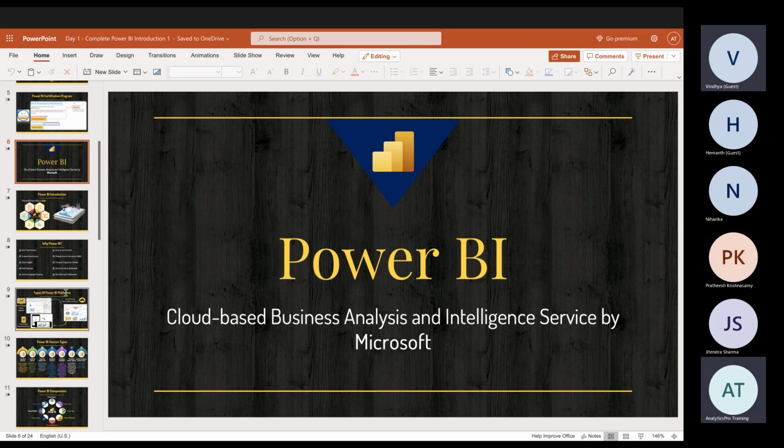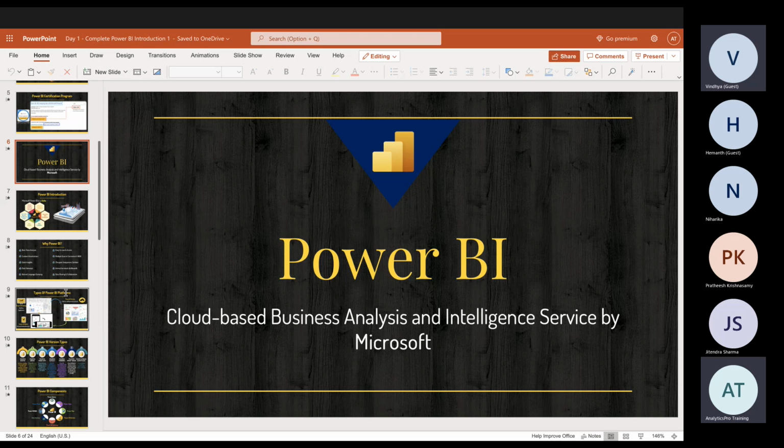So earlier we had MSBI as an option, which is Microsoft Business Intelligence. It has three different segments, which are SSIS, SSAS, and SSRS. SSRS is SQL Server Reporting Services, the tool used to prepare reports.